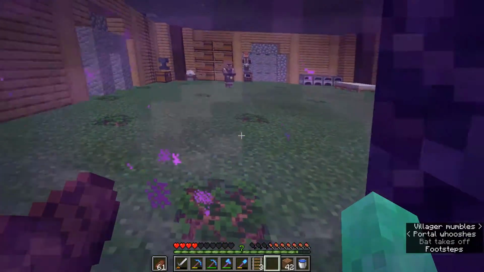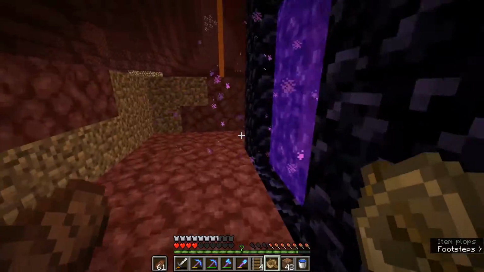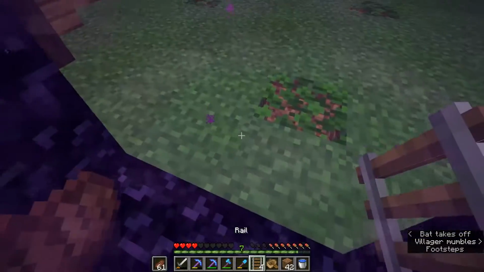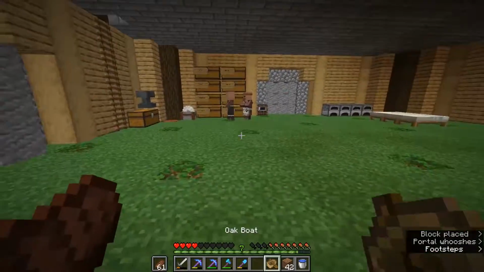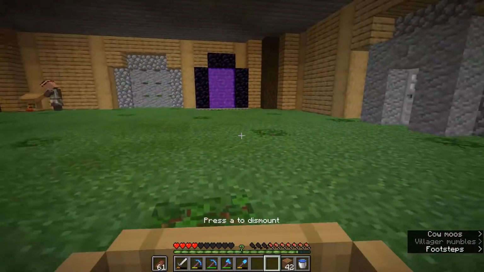Okay, now I'm going to take my boat back because I want my boat. I've just realized I probably have boats. Where is he? Okay, he's over here. He's safe, he's safe. It's all good. I could probably just place these rails back, actually, if I'm going to transfer them using boats. So there we go. Let's get this.